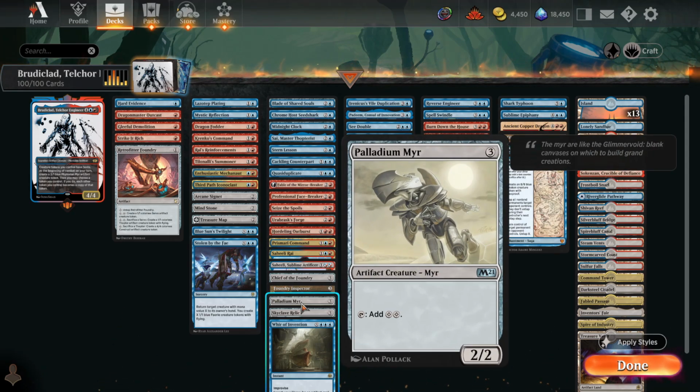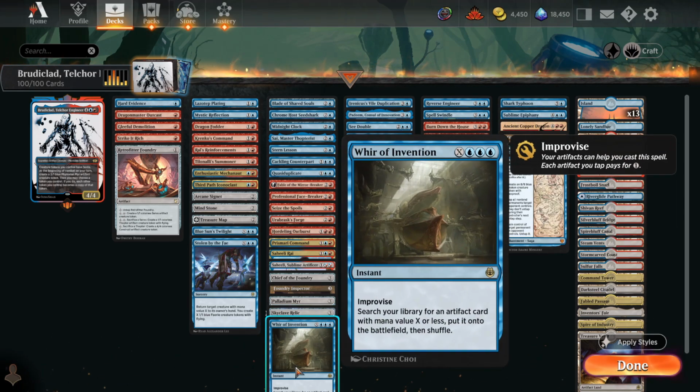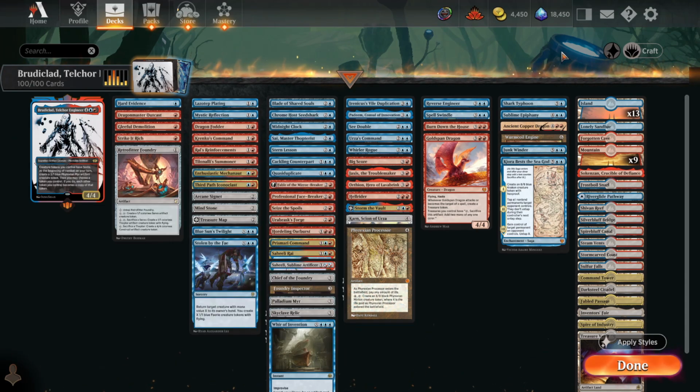Palladium Mirror is a little bit of mana ramp, as is the Skyclave Relic. Skyclave Relic being particularly sweet because it's mana ramp that might give us some extra tokens later. We've got Whir of Invention for a pretty flexible tutor, searching our library for any artifact and putting it onto the battlefield, potentially getting some really important ones like Phyrexian Processor, that we'll get to later. That is the main one I think I'll be tutoring for in this deck.